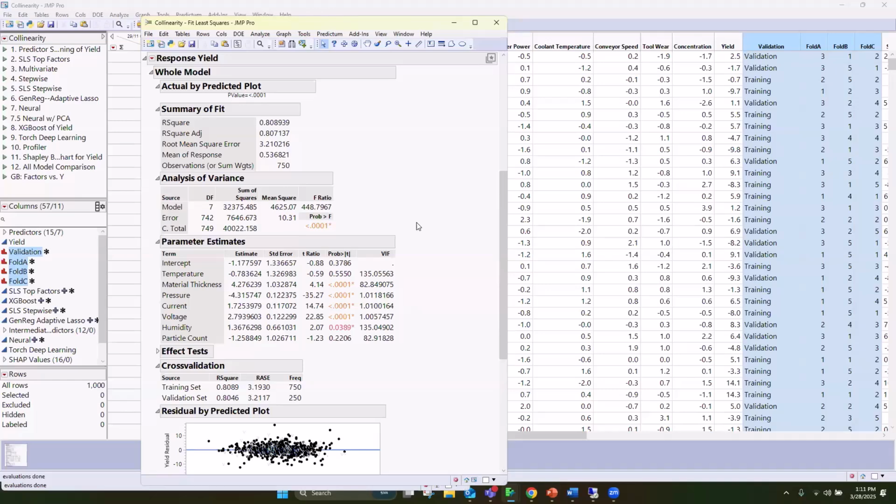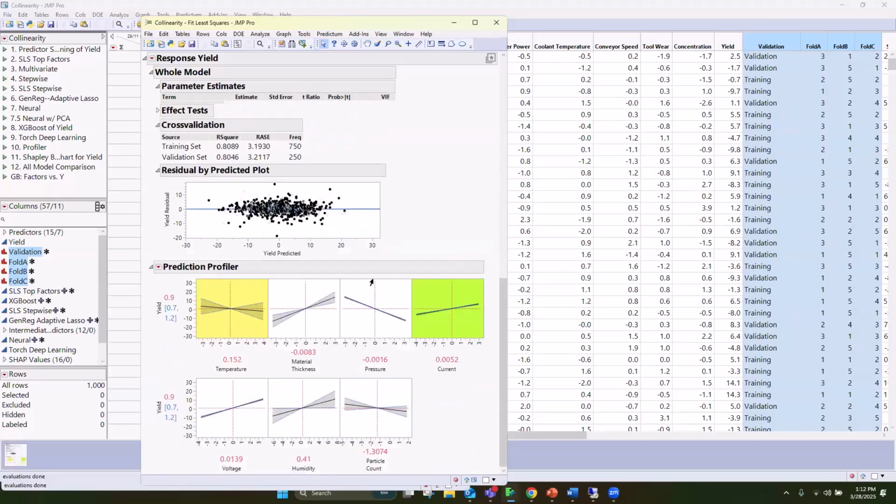Very loosely, a VIF of 10 roughly corresponds to an R squared of about 0.8. So we can see here that we have 135, 82, a series of ones, 135 and 82. This clues us in to the fact that temperature and humidity have some correlation going on, pretty strong, and material thickness and particle count have the same thing.